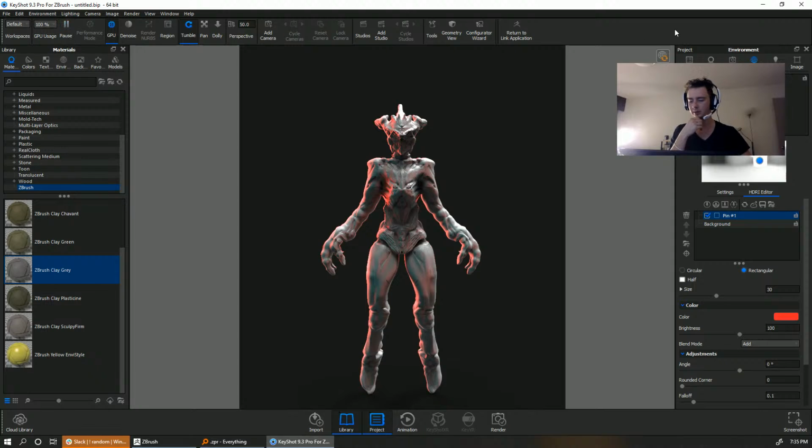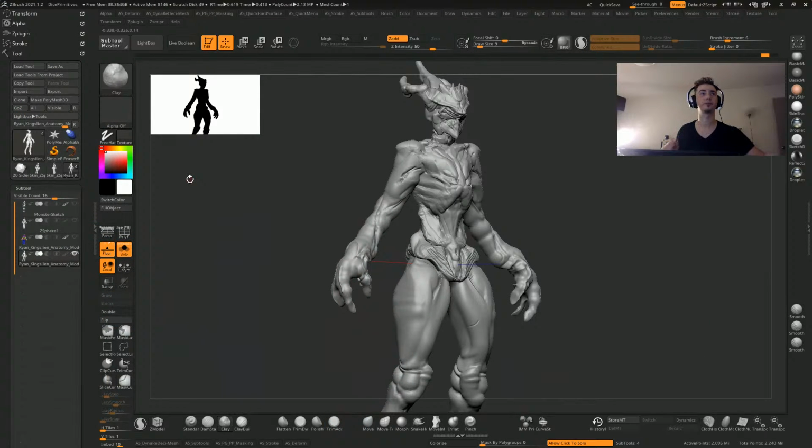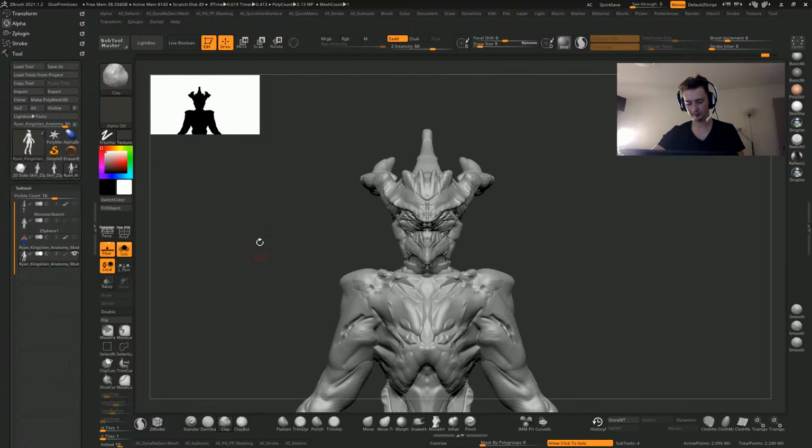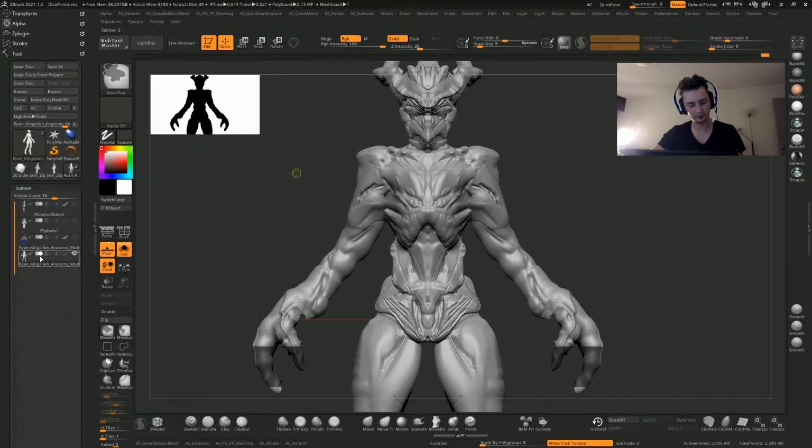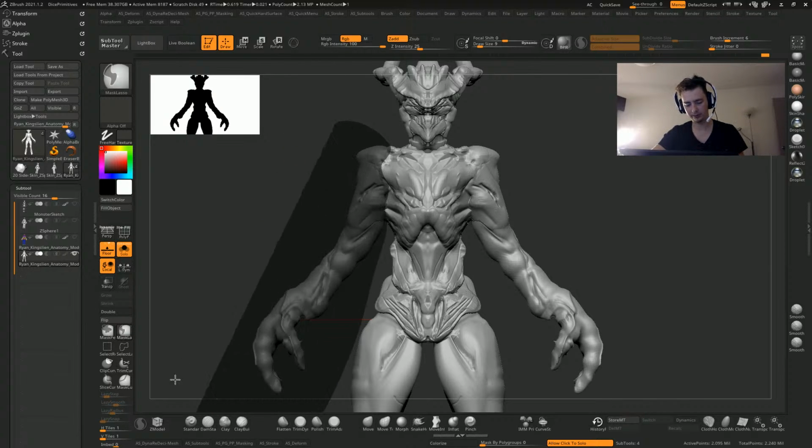But let's get back to sculpting. I'll pause it and keep it in the background. Alright, with this information, now that we know the issues and downfalls, let's continue, shall we?